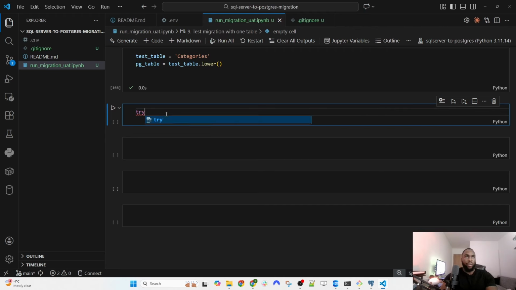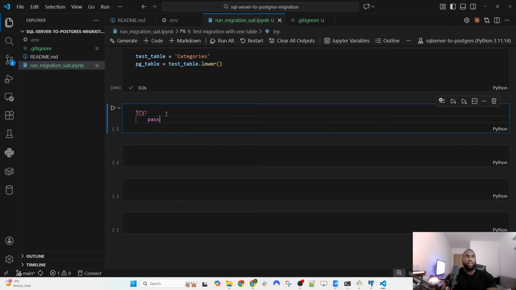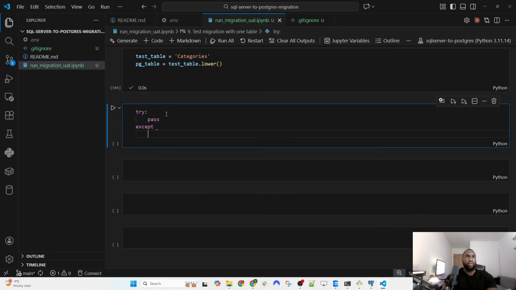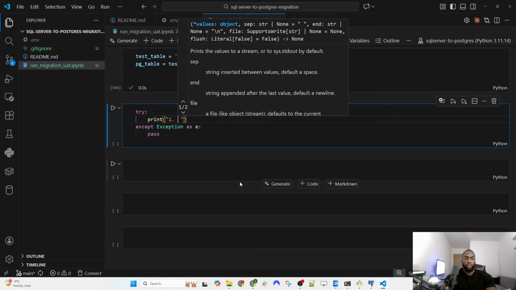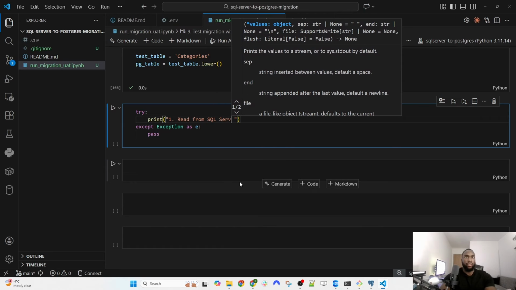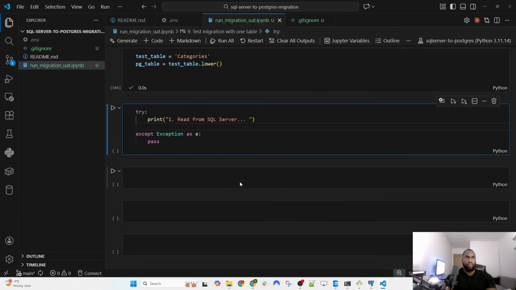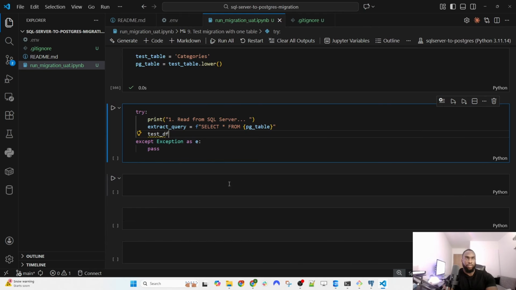Okay, so let's set up the error handling. As E. So we're going to print 1. We're going to read from SQL Server. I'm going to say extract query, let's just call it that. Select star from PG table, test data frame.